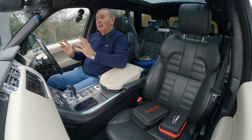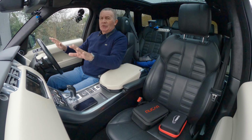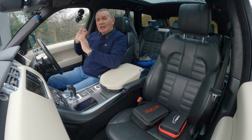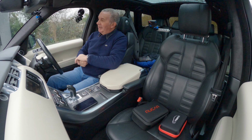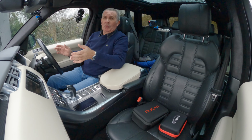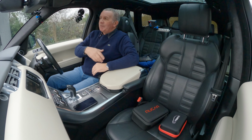Now this time, and this is when you know you're in trouble, the screen went black. The battery was so flat that as it was cranking, it took all the power and it went black. That was it, there was no power. I'm in trouble. I'm at a fuel pump, it's busy, and it's blooming snowing as well.